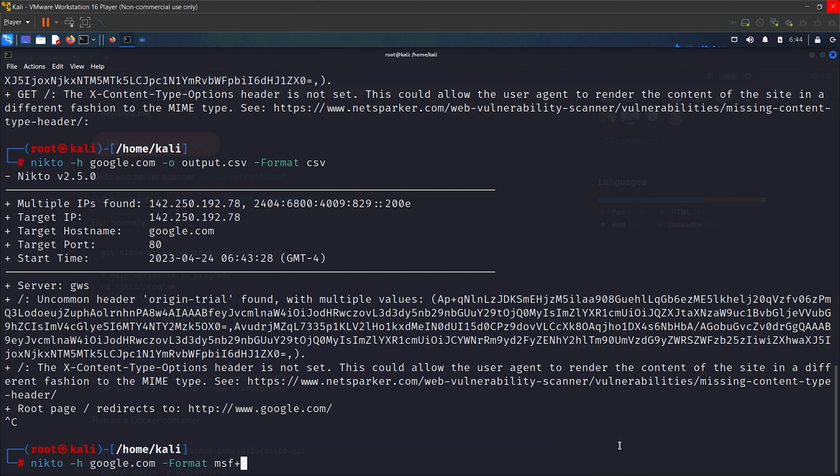So this will combine Nikto with msf. The difference in the output is that if there is any exploit available open source, it will give you that, and it will make your work easier to exploit it.